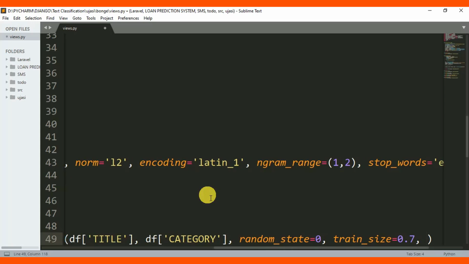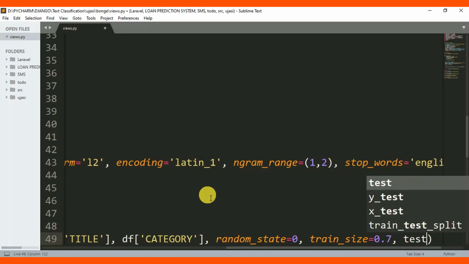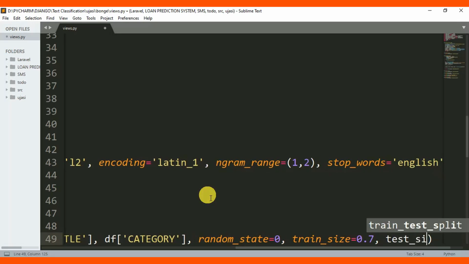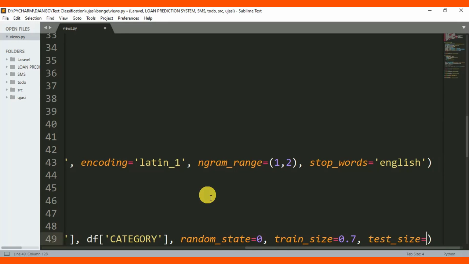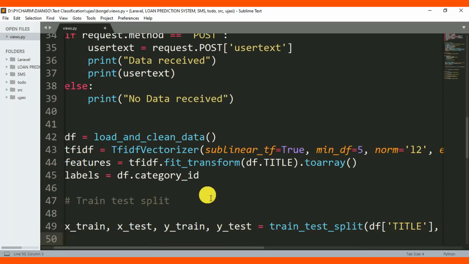Then the test size is 0.3, which stands as 30%. Yes, something like that.